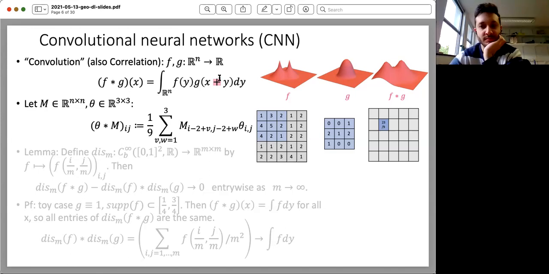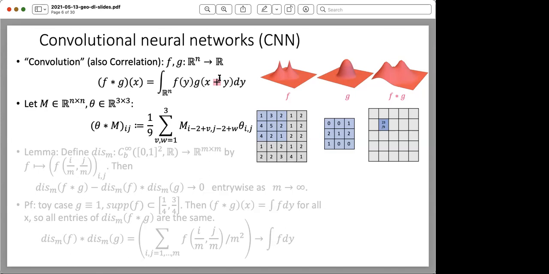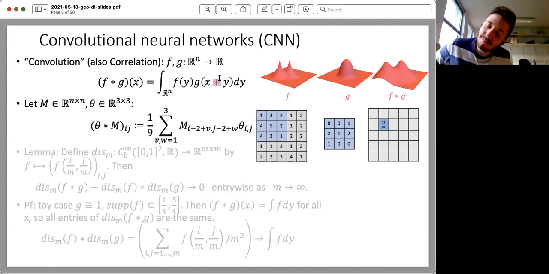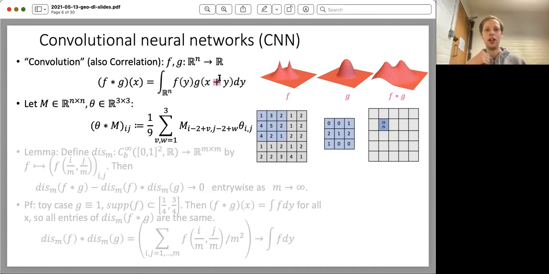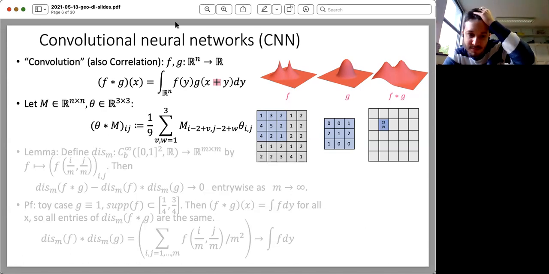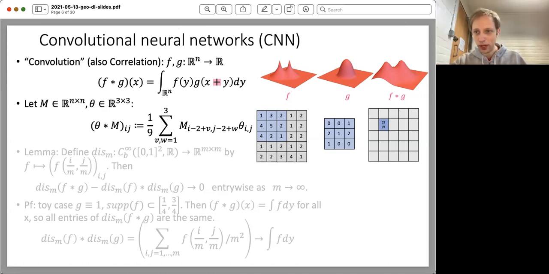I think it doesn't really matter, because you can make a change of variables and replace f by f composed with multiplication by minus 1. Yes, that's one way to say it. Another way to say it is that the thing with which we convolve, what's called theta here, is parameterized anyway, so instead of convolving in the plus fashion with theta, you can convolve in the minus fashion with the opposite of theta, if you want. I see. Thanks. Very good question. Any other questions or comments about this stuff so far?